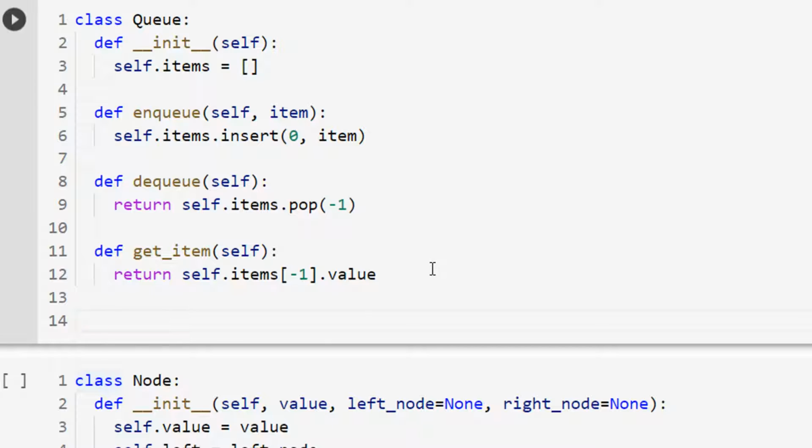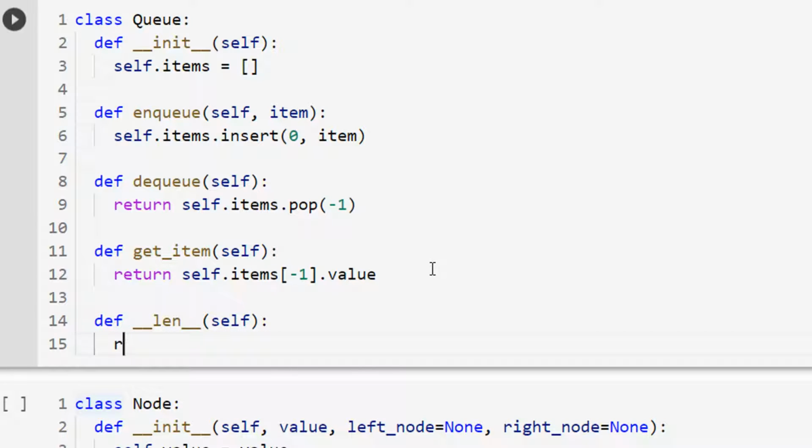Finally, just to make the coding a little easier, I'm going to modify the built-in len function. So when I call it next time, it's going to return to me the length of the self.items. In other words, the number of elements of the list, or the number of the elements in the queue.